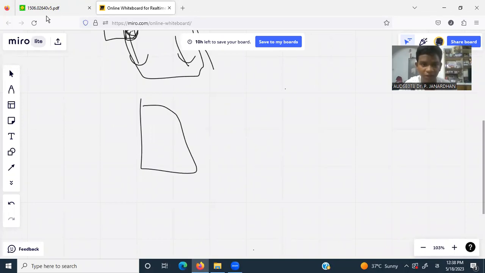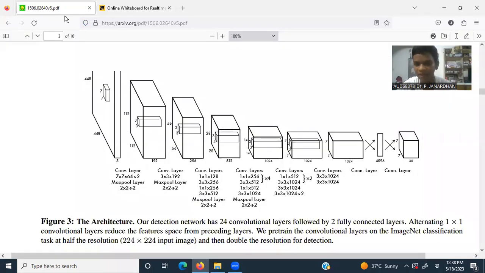Let's say you have an image and you're performing a CNN operation. Normally in a CNN, you have this sliding window, and you shift this kernel by 1 pixel. But if you have a stride of 2, you shift it by 2 pixels. That is the idea of strides. So the first convolution layer, as I told you, has a 7 by 7 kernel size and 64 kernels. Then a max pooling layer, again 2 by 2, with stride 2.